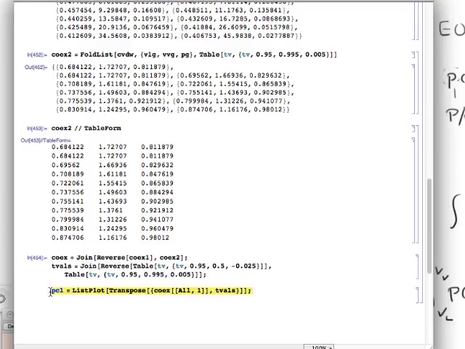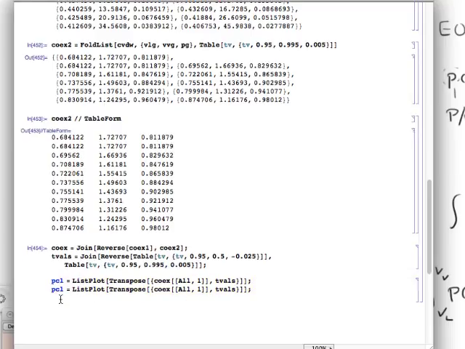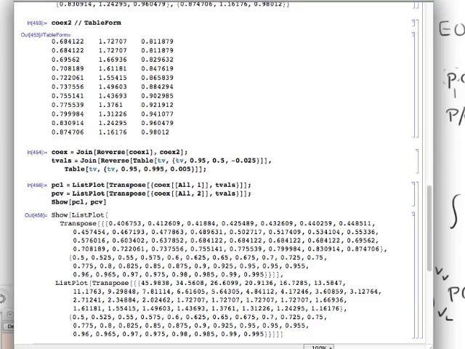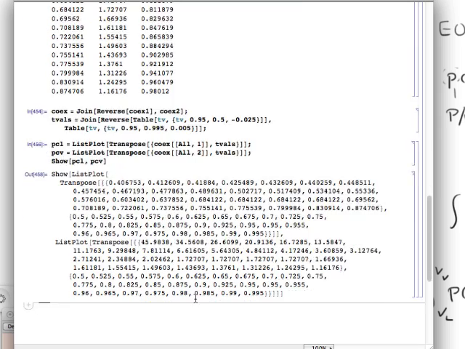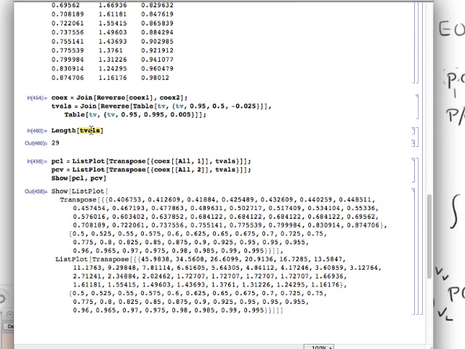which I want to be the y-axis of this thing not the x-axis so I put it over here. And the corresponding vapor values would be the second entry from the coexistence data. And then I can show those two together. Oh, that didn't work. So why didn't that work?